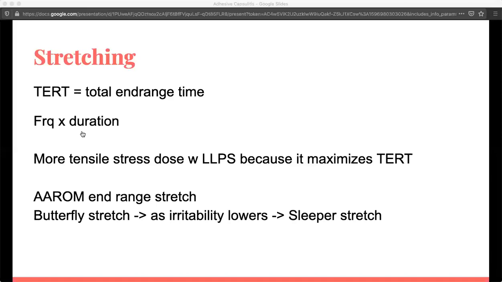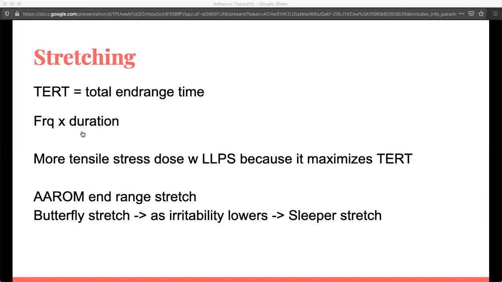If you have a patient with moderate irritability, they can hold a stretch for about 15 seconds. Then you want them to do it 4 times to get your 60 seconds. If they can hold it for 10 seconds, have them do it 6 times. So do your math, but get that 60 seconds in all. If you have them do 10 seconds and do it just 3 times, you're not stretching as much as you should. Your low irritability patient will be able to hold a good 30 seconds, in which case you do it twice, okay? So ideally your goal is to get them to be able to hold for 30 seconds, but not all patients will be able to do that right away.